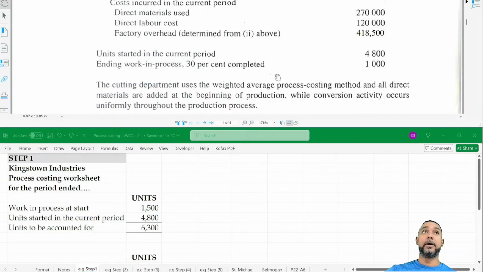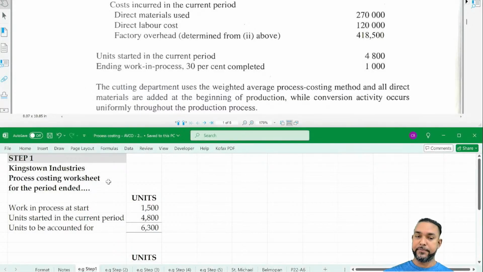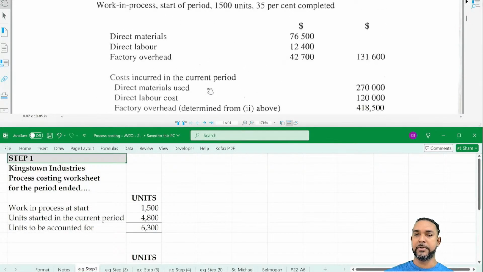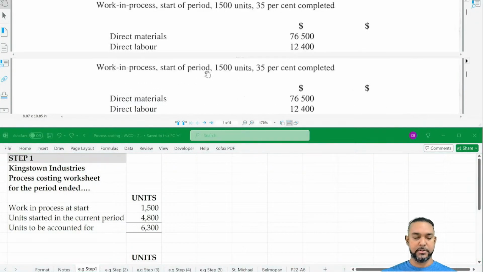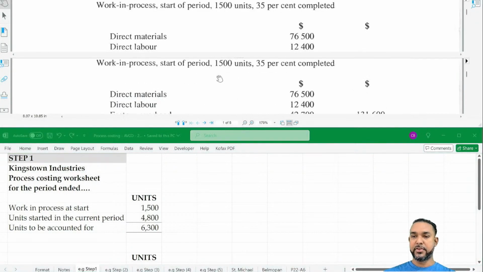I have to be careful because we still have spoilage to do. I have to double check and make sure it's on the syllabus now because I teach it. Anyhow, we have some steps. The first step is to account for the physical units. Give me one sec, let me actually split the screen.